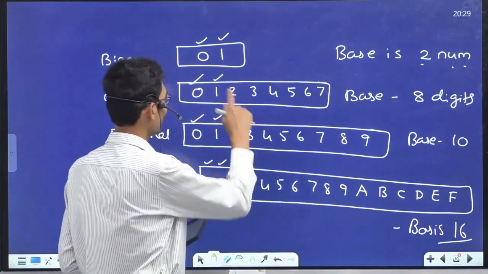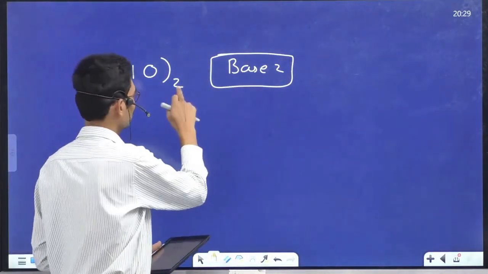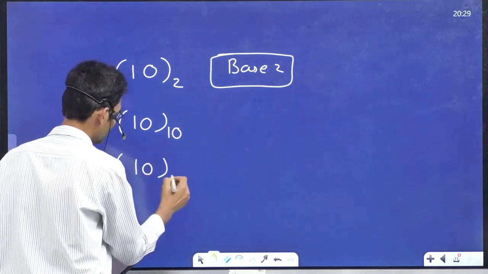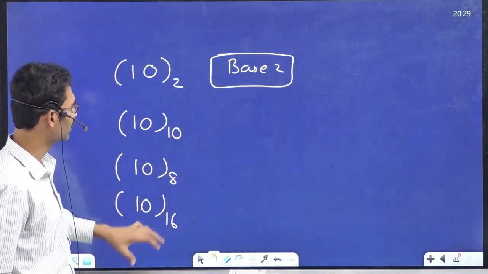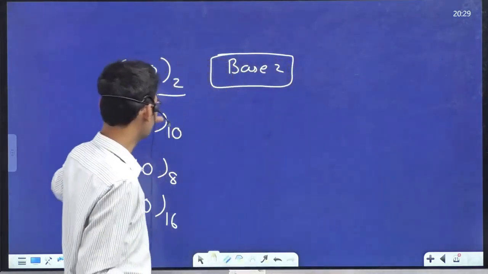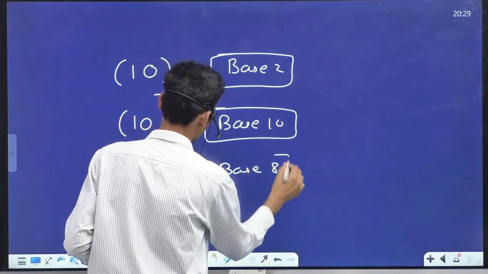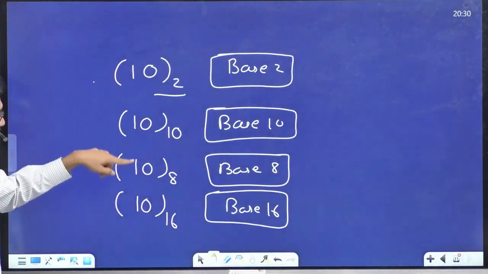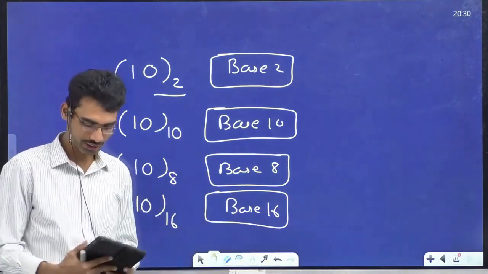So suppose I write 1, 0. In the binary system, this is base 2. The same I can give in the decimal system also, base 10. The same I can represent in the octal system also, and the hexadecimal system also. Because 1 and 0 are always available in all the formats. But what do 1 and 0 really mean? Is it 10 or something else, unless we state the base here. This is base 10. I represent it like this. Base 8. Base 16. Likewise, I can write 101010. The number is the same, but if I represent it with base 2, 10, 8, or 16, its value will change according to the number system.